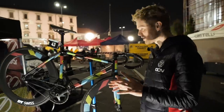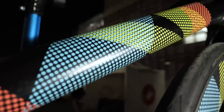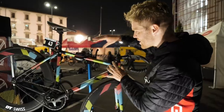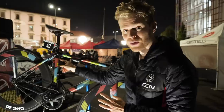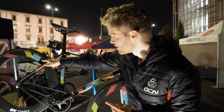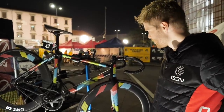Just spotted another really cool bike, which is this 8bar — check out the paint job. It's got this sort of pointillist paint scheme with all these dots of different colored paints overlaid on the matte black frame, and it just looks superb. I like how they've also carried it through into the wheels, customizing the DT Swiss RRC 65 deep section wheels as well. Running 28mm tires, tubeless — which is a common theme — and the classic 50-14 chain set, which seems to be the preference of the riders here at Red Hook.